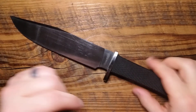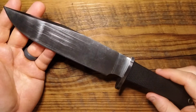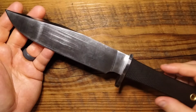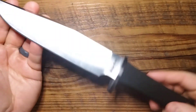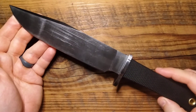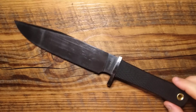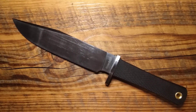I absolutely recommend the Cold Steel Recon Scout. I know they can be had for cheaper, but even at $300, this much 3V and this high quality of a blade — it's worth it. It's going to last you your entire life. Pick one up, guys. I absolutely recommend them. Thanks so much for watching. We've got a bunch of blades coming up for review, so let me know what you want to see reviewed on this channel and I'll do my best to get it reviewed. As always, have a good one. Take care.